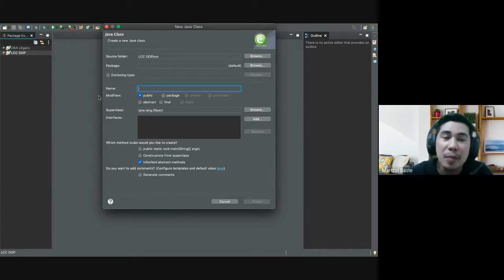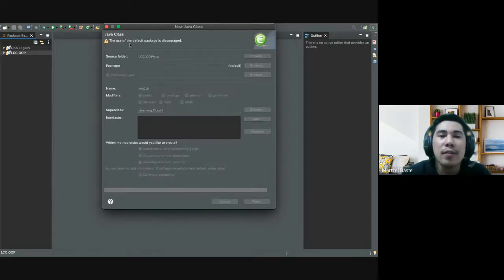So we'll start from scratch. We really do it like we are the ones to design our UI, starting from creating a frame as well as putting elements in front of the frame. Okay, so this time let's start. Let's say we have here test, or my GUI. So let's have here my GUI, and then let's click on finish.